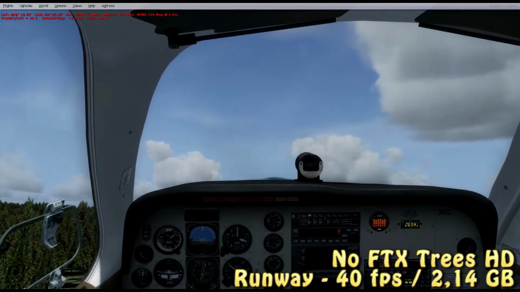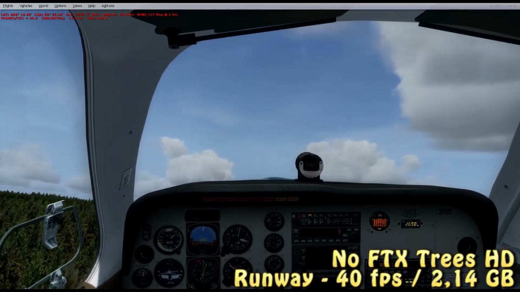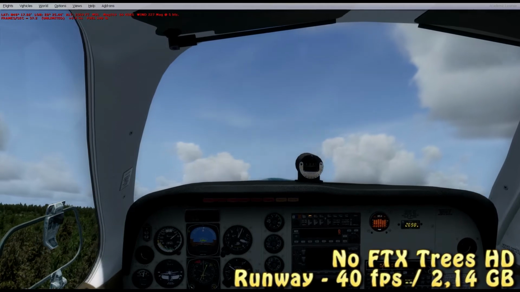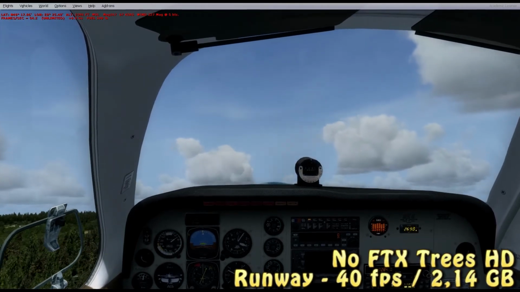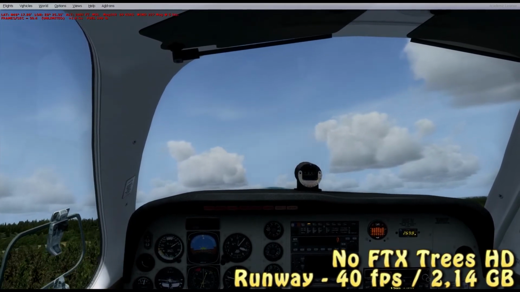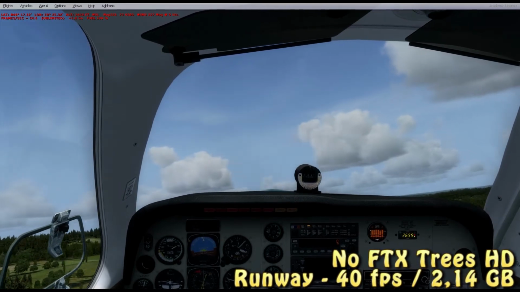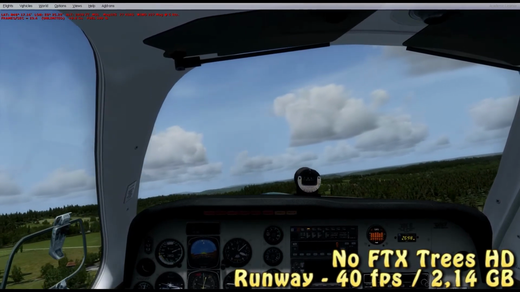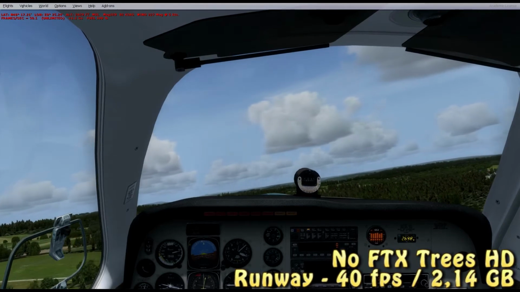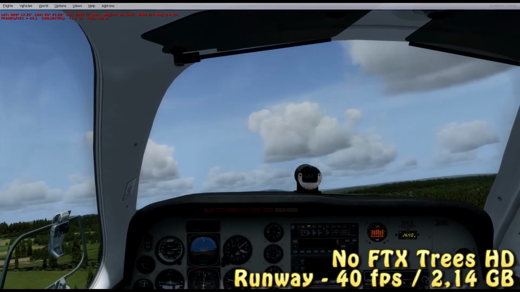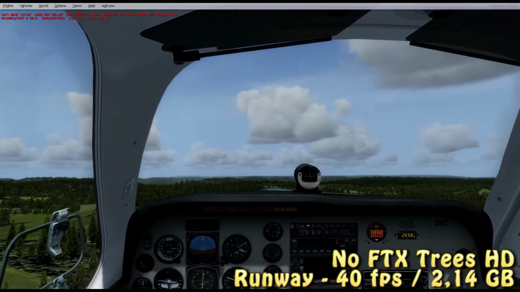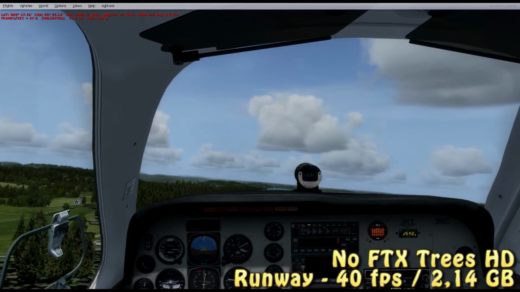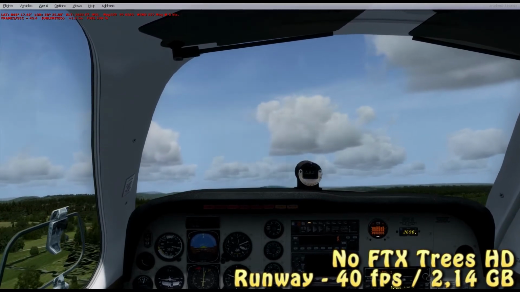We already skipped the first setting, which is the takeoff setting, and you could see the frame rates and the VAS usage. VAS usage is a little bit lower here in this area, and you can see the frames are already pretty good. We are not at a big city, but what was interesting for me here more than the frames was the VAS usage. So how does that compare?